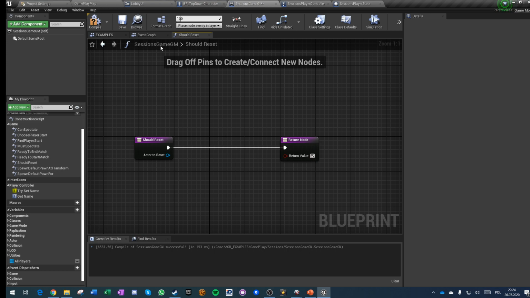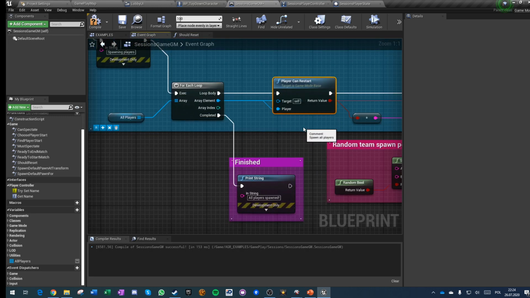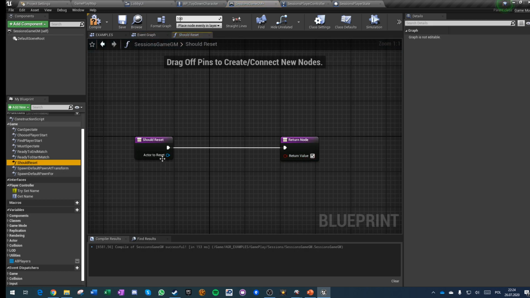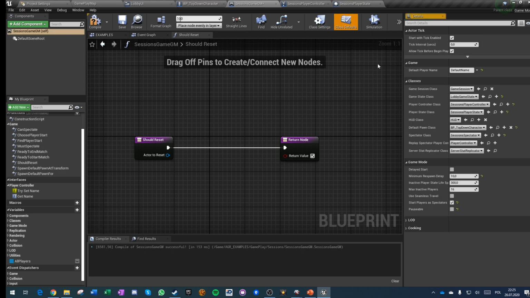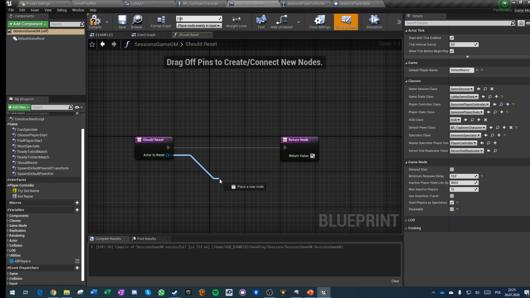Okay, so we can make a check if an actor can reset. So it looks like this. Yeah, it looks like this. So that's probably it. And we are always returning true. But we can have a cooldown that's not only taking the 10 seconds we have here in the default settings, but we could, for example, like in Dota 2, say that the bigger the level you have, the greater the experience, and the longer the game lapse is, the longer it takes for you to reset.